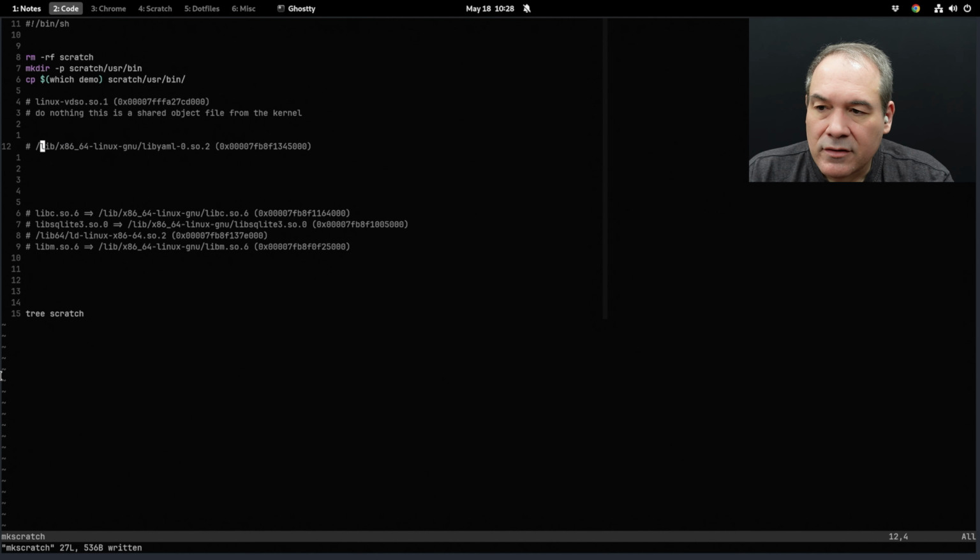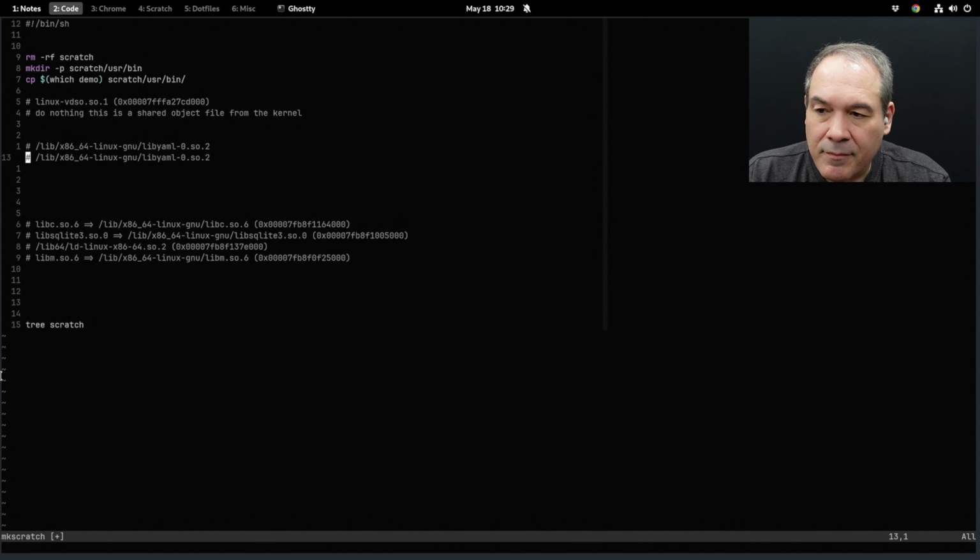So the way that we get this into our file structure is I need to copy something to scratch.